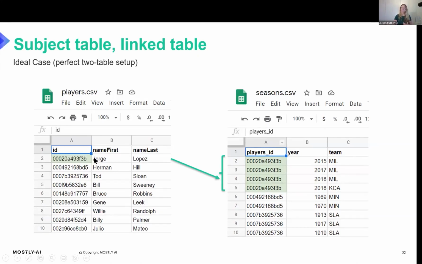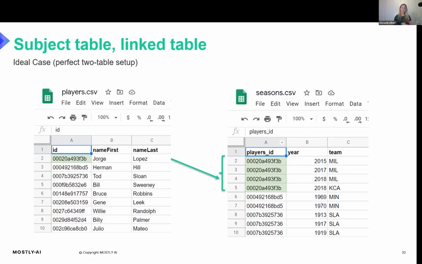format. With the 2-table setup, what we want you to do is to split it up into the subject table and the link table. The subject table has all the static, time-independent information. Regardless of whether you ask me today or in 1 year's time, I will always be Alexandra Ebert. So this is more or less static information. Similarly, my address doesn't change with every purchase and so on. So all this static information should go into the subject table, whereas the behavioral data, the sequential data, the events should go in the linked table.